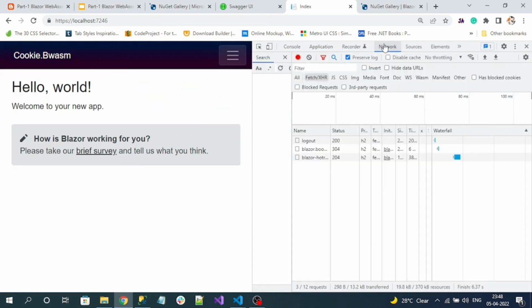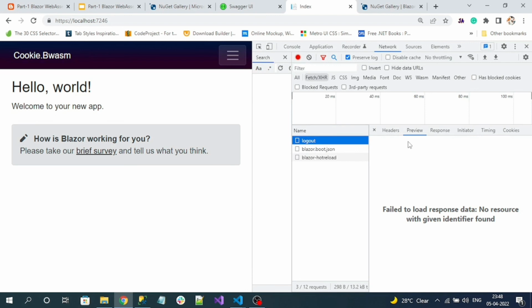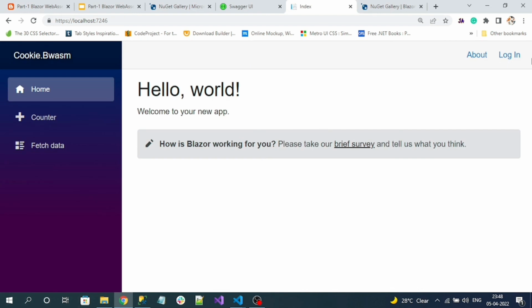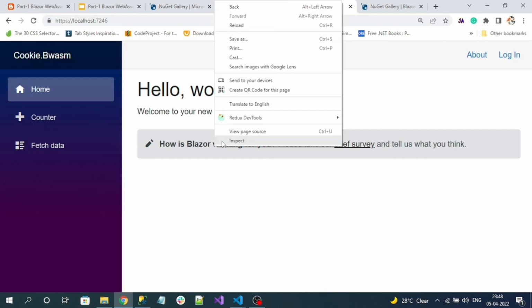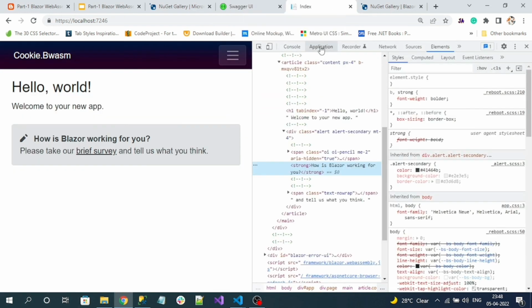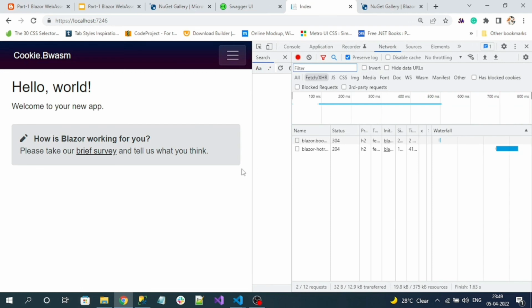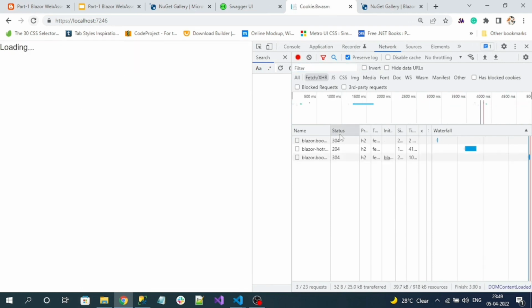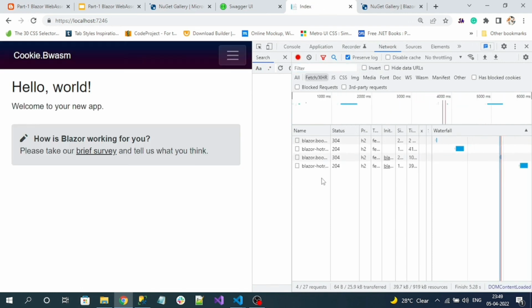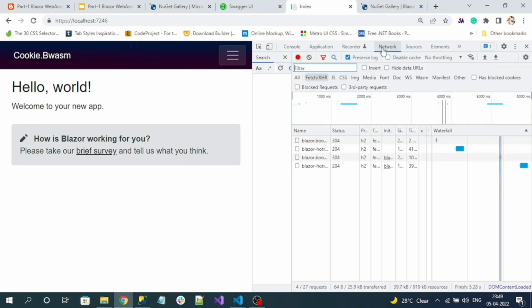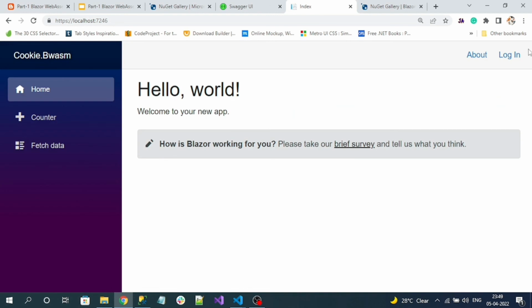Go to network calls: logout is 200. Go to application: there is no local storage variable, and here you can see no login. On no login, the profile API call will not be invoked either. Go to network: no profile API call, because we are handling that. Whenever we have local storage, only at that time are we trying to invoke the profile API call.